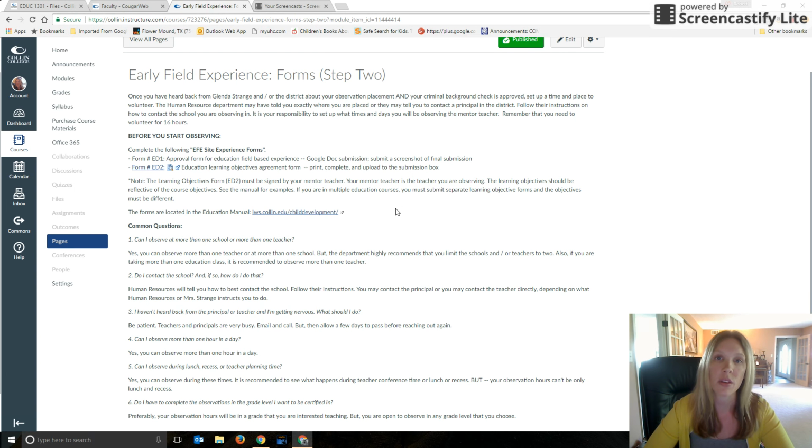But your learning objectives form needs to be reviewed and gone over with your mentor teacher, and it does require that your mentor teacher sign off on it. Now, you're creating these learning objectives for 2 reasons. One, you are going to use them to make some observations and actually learn about something that's related to the course. So if you want to know more about discipline, then maybe that would be one of your learning objectives. If you want to learn how to properly put together groups of students, maybe that's a second one. If you want to see if teachers favor boys over girls, you could look at that as one of your learning objectives.